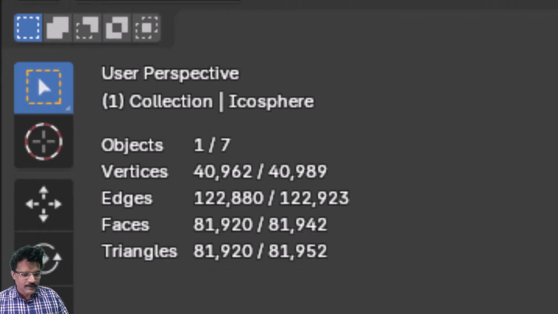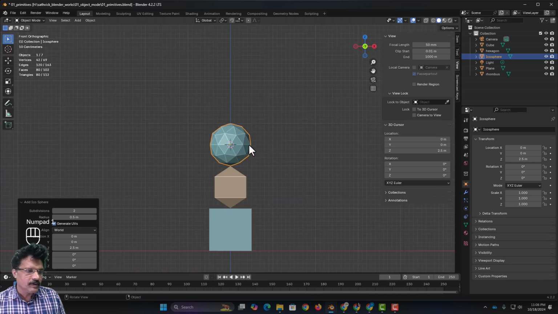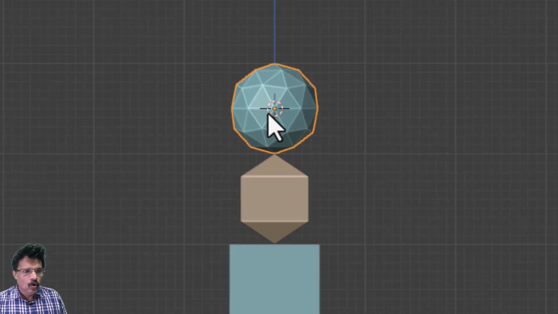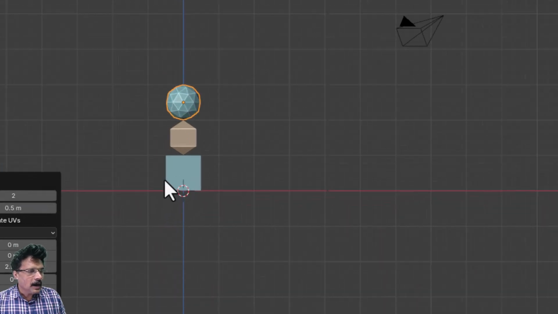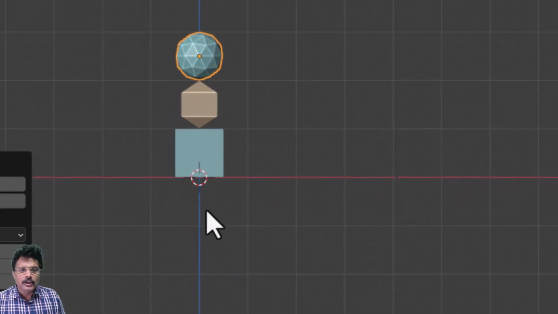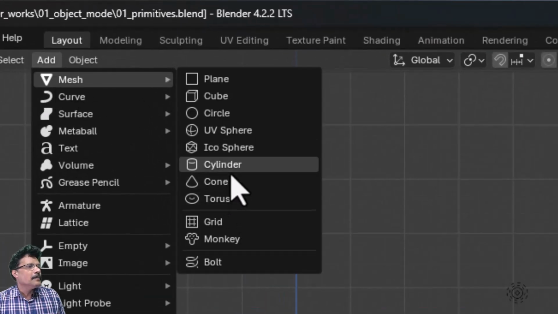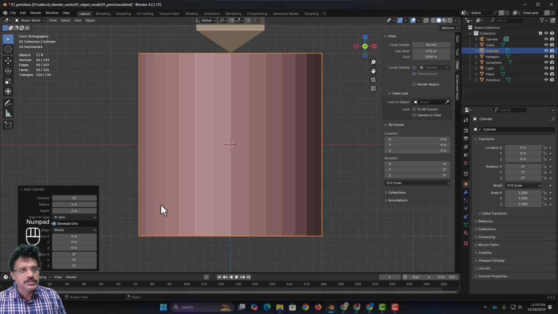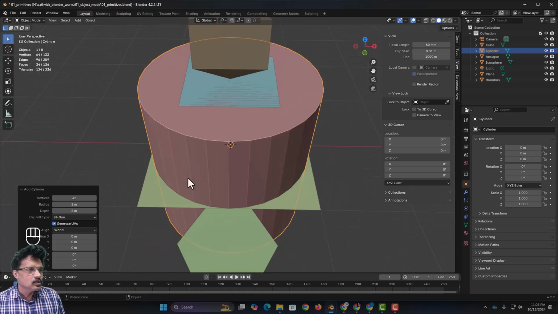So right now, I will set this back to 2. I will press 1 and come into the front view. Now, I don't want it to get added at this point. So again I will press Shift plus C so that my cursor comes to its origin point. I will come into add mesh and this time I am going to add a cylinder. And if I press numpad period, you are going to see this in close up. I will middle press the mouse, turn and just have a look at it.